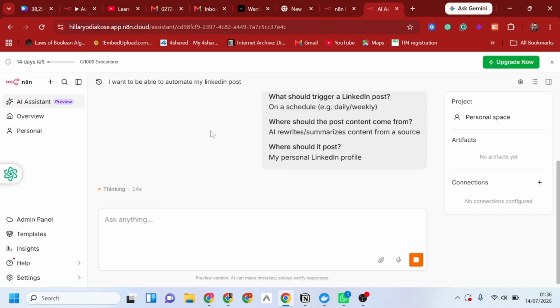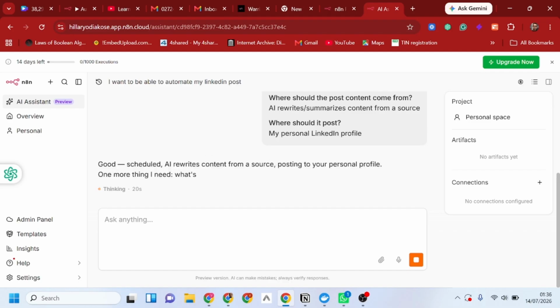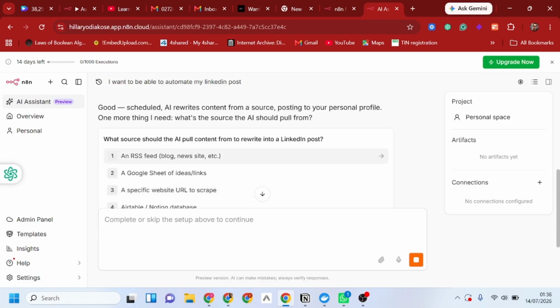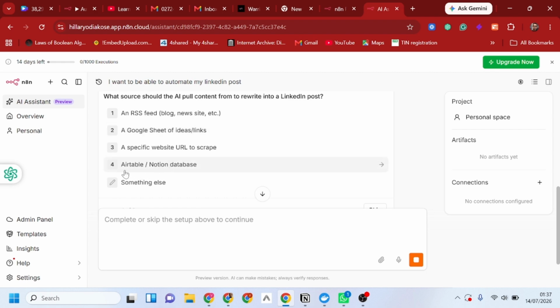Okay, so it's doing the thinking now. All right, so you see, it asks what source will the AI pull content from into a LinkedIn post? A blog, a news site, a Google Sheet of ideas, a link, a specific website to scrape, an Airtable or Notion database.